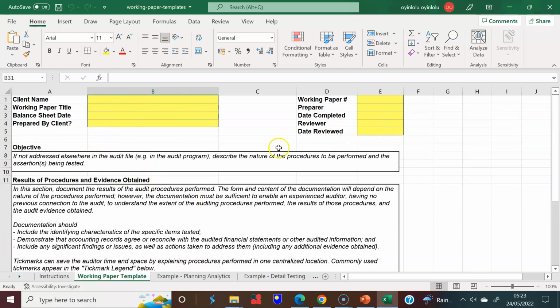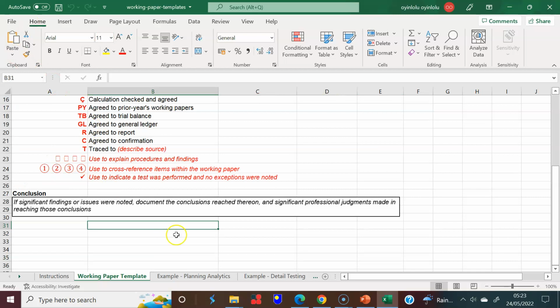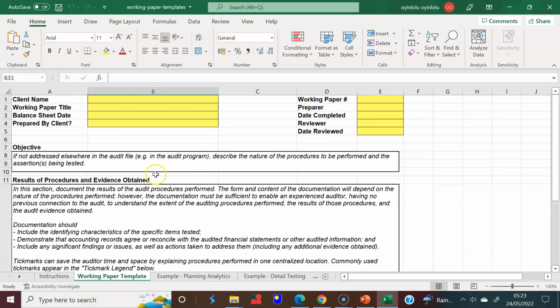And behind this paper, you will have the evidence. Maybe you've done some bank circularizations, or you have done a cutoff or whatever it is. Behind this, you will have copies of the invoices that you have worked on. And that's kind of the key point. So you could have picked any of the three things from here: objective, what your results are, who the reviewer is, the preparer, the client name, things like that, a conclusion, if you like.